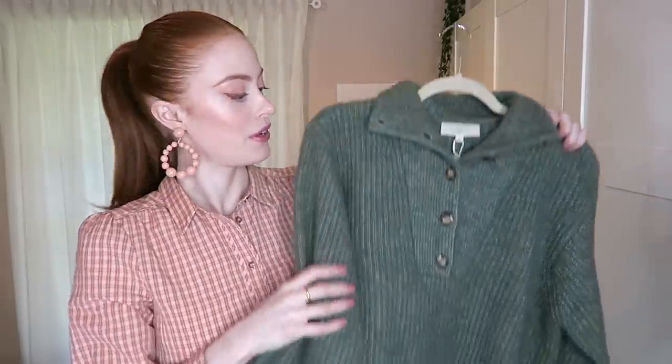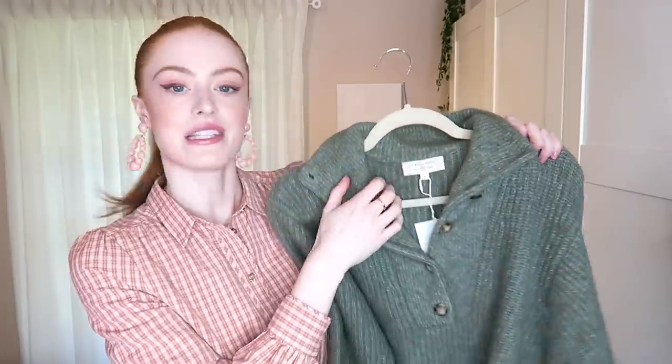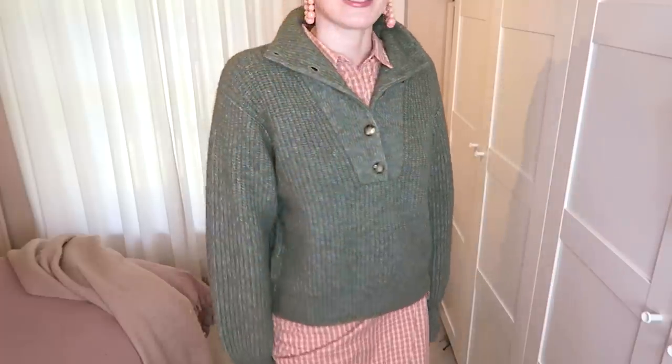I feel like Cezanne knitwear is just next-level knitwear. No other brand seems to do them quite the same and the fibre content is always so spot on. This looks like a mohair jumper but it's super soft and not itchy at all. It's baby alpaca, polyamide, and elastane — a good mix for my skin because then it's not too itchy. I love alpaca jumpers — they're always so soft and warm. This one is in a really deep green shade and it's got buttons at the front. It's so cosy and I love this neckline. If I get really cold I could do it all the way up. This is the sort of green I don't mind with my red hair.